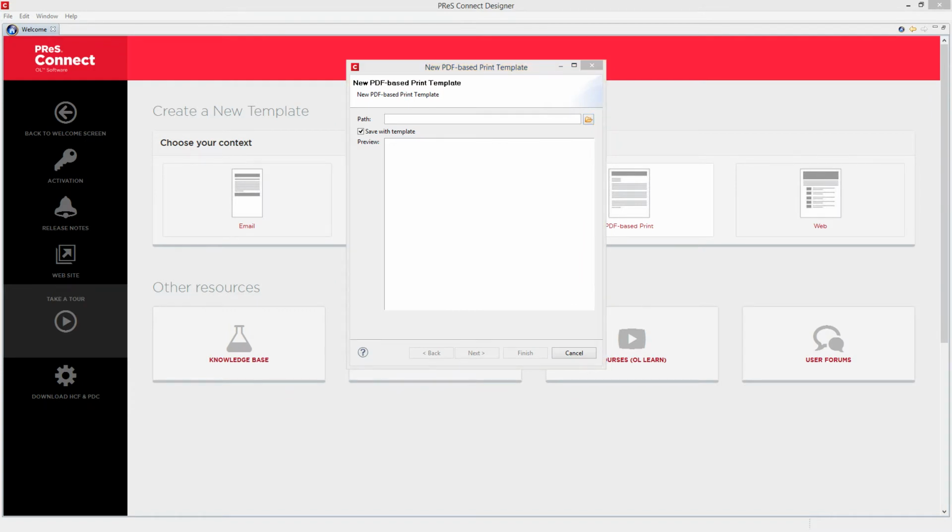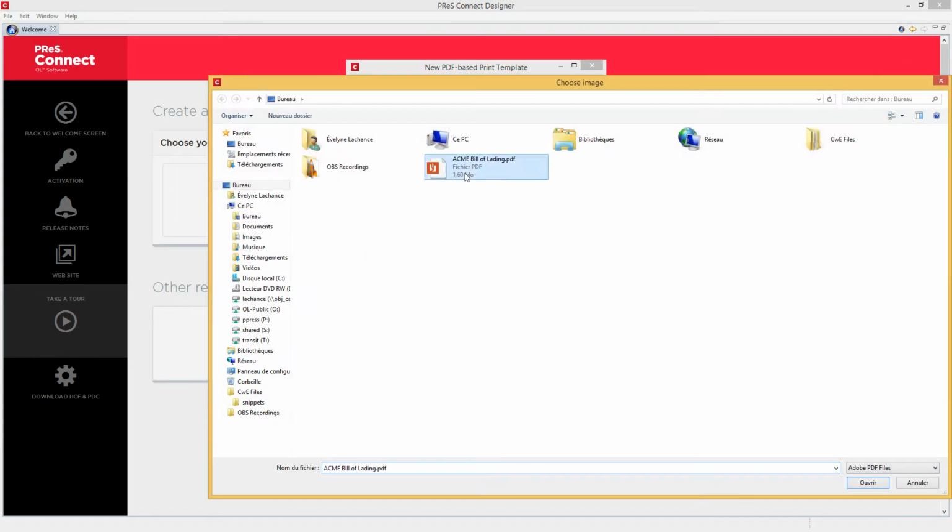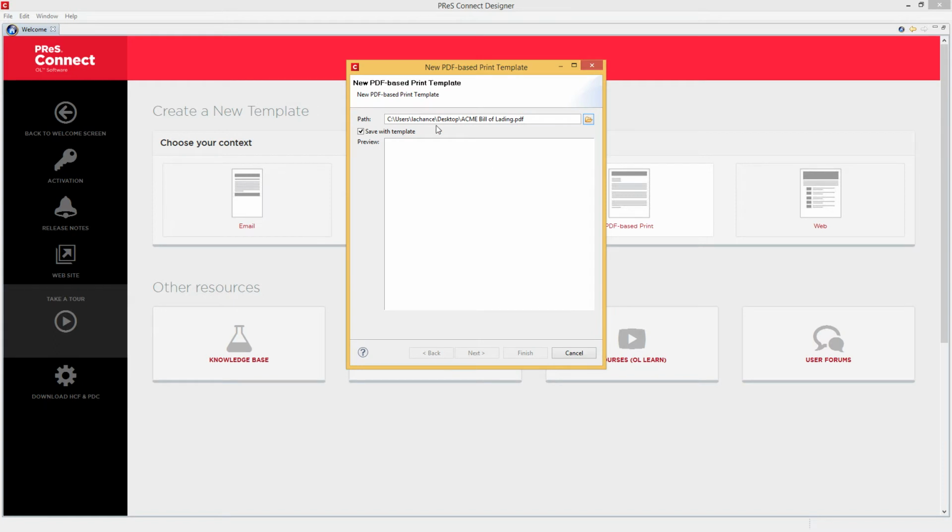Basically, what this does is that it will take the PDF file, add it as a background, and on this background, you can add new things. So let's see. I have the Acme bill of lading here. So let me shove that on my desktop and show you. Right, so paste on here and open this up. All right, great.